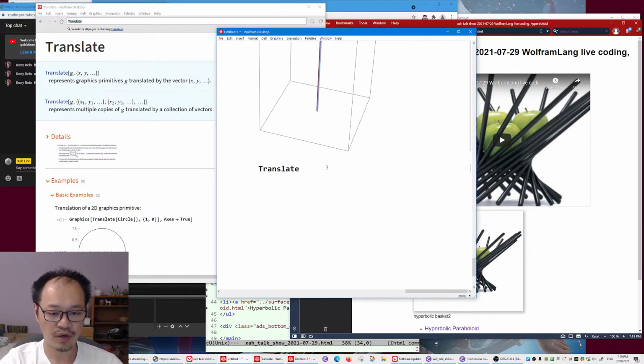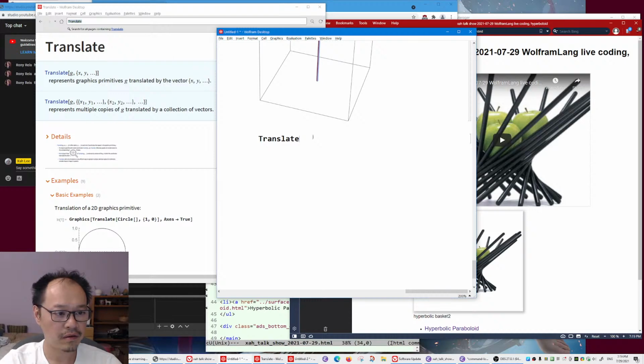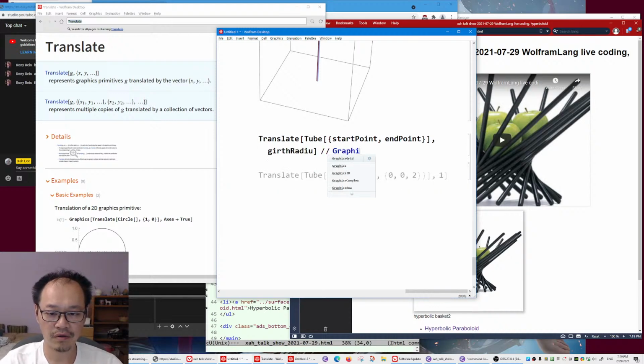So now we want to translate this tube thing by girth radius. Okay, that is done, and let's slap on a Graphics3D so it actually shows it.